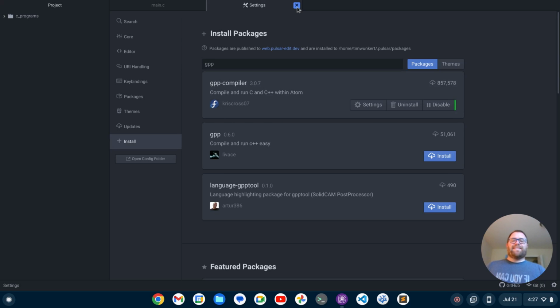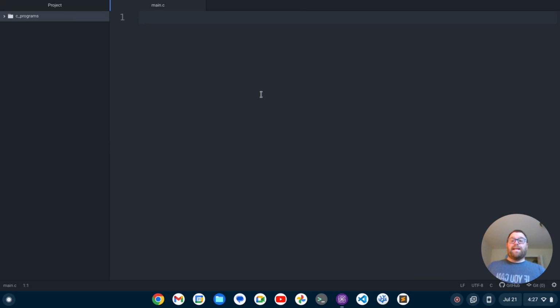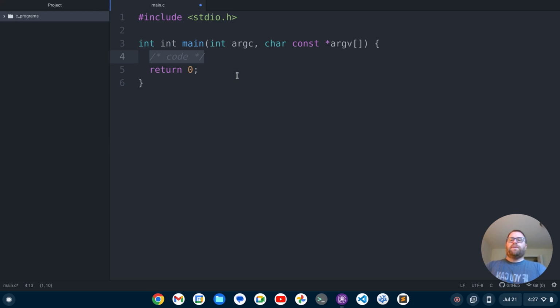Okay. Once that's installed, I can close this out and let me create a program in my main.c file. So I'm going to include a header file here. So I'll include the standard input output header file. Okay. And actually, we only need one hashtag there. And I'm going to create my main function. And I just hit tab to autocomplete that. So we've got some shortcuts there. And let's just do a simple printf statement, like, hi, my name is Tim, okay?